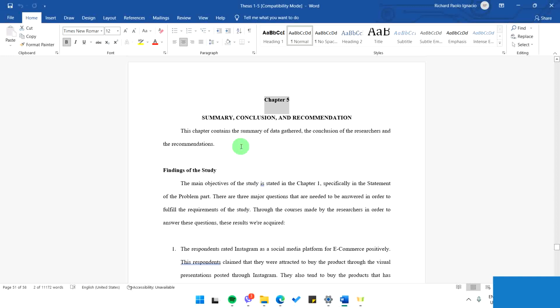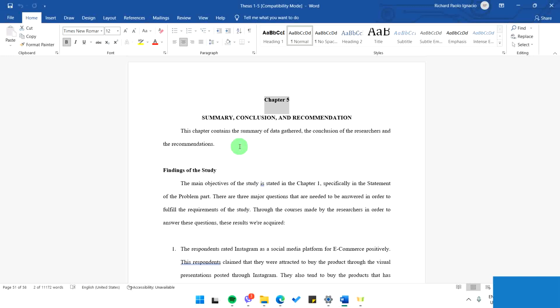You guys have gone so far already since we started the semester. You had no idea how to do your own research, but now you at least have the fundamentals of what a research should contain, for example the different chapters, the introduction, how to properly do a review of related literature, how to gather your own data, and how to statistically treat the data in order for you to have a conclusion or your results.